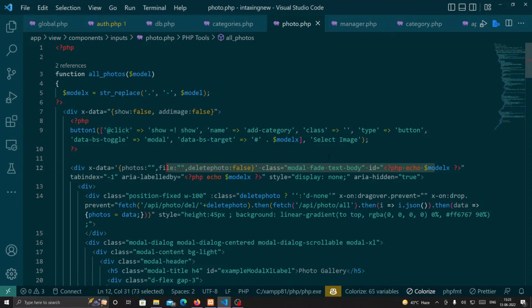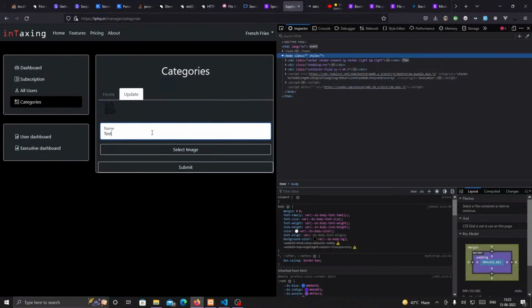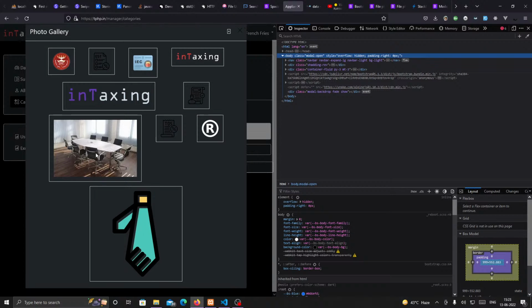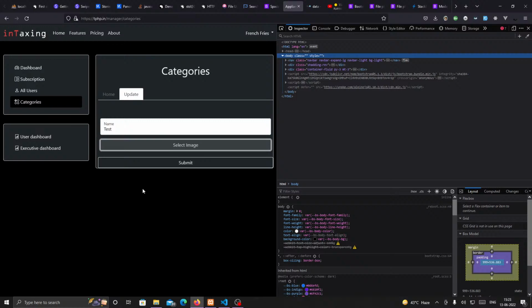So it sometimes confuses itself. So right now I change it. How do I change that? I create a model X which just changes every point to minus and echoes that on bs target and model id and label y everything. So it doesn't have to do anything stupid there. If I want to select, it's working fine. So this is a very good thing. Let's make it like that, and let's submit that.